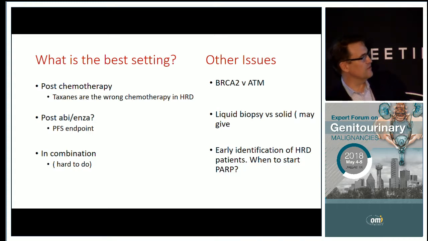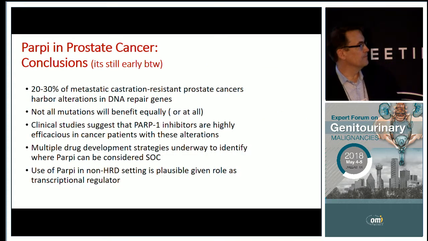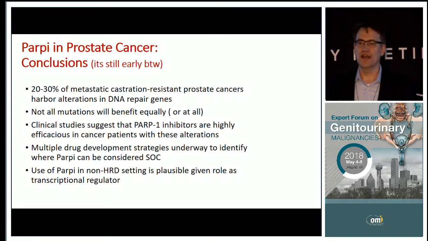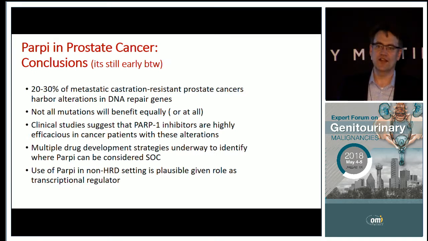I think the major issue that we face with regards to PARP inhibitors in prostate cancer is that these drugs are already FDA approved for ovarian cancer, and that patients can get their hands on them. And we have about 4 or 5 or 6 clinical trials trying to accrue. And patients, when they find out they have this DNA repair alteration, and when we say we're going to sequence them to find out if they have a DNA repair alteration, they don't want to be randomized to some control arm. And so I think this is a real challenge.